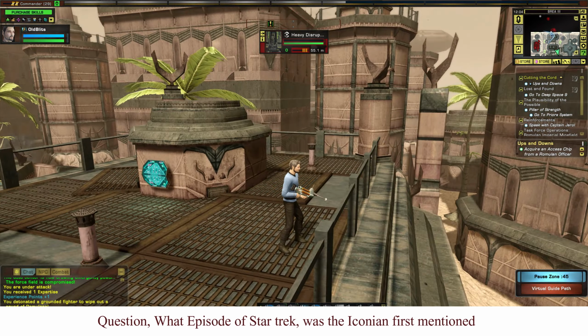Well, let's have an old question. We ain't had a question for quite a few episodes now. Since this is about Iconians, what episode of Star Trek was the Iconians first mentioned?